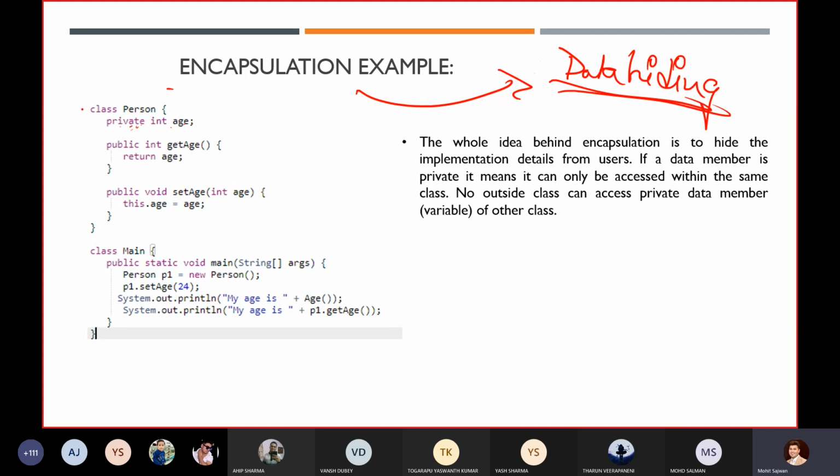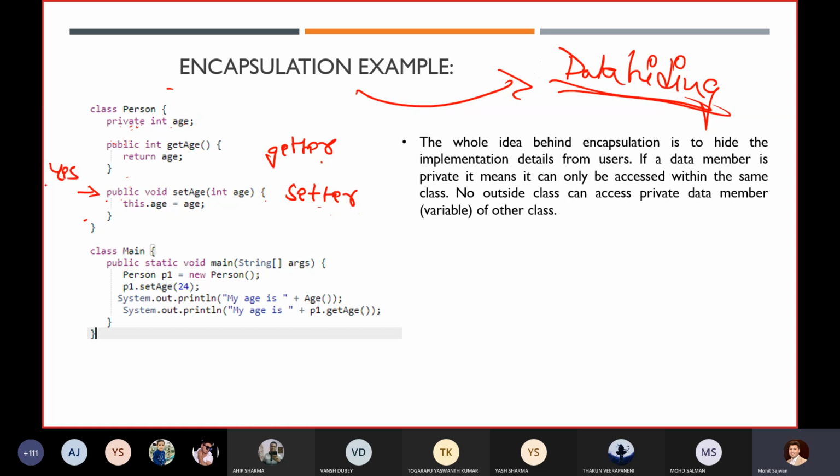In your Person class, we have created two methods, and you can see that these two methods are public. This one is known as the setter method, and this one is known as the getter method. So what is the setter method doing? Can we call this method outside this class?